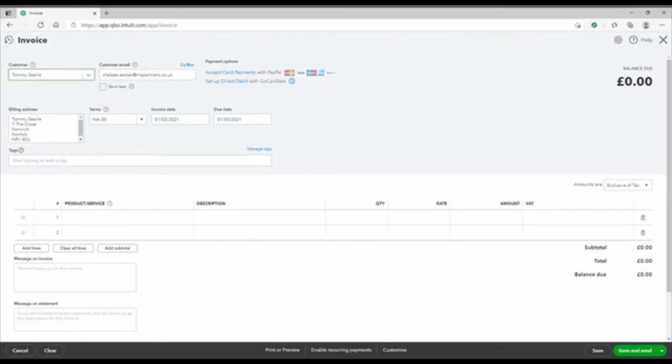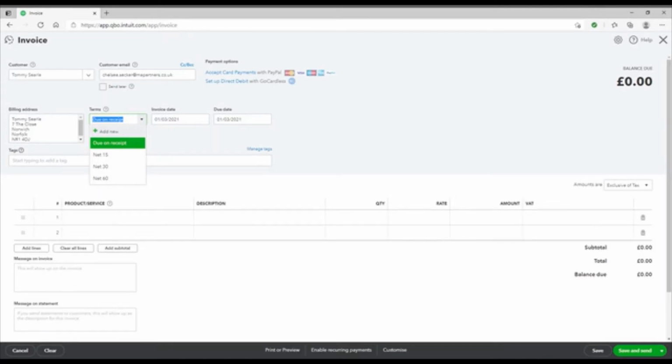When I set up my customer, I entered his address and email address, so that is all pre-populated for me, as you can see here and here. If these details needed to be changed for this transaction, you can overtype them if needed. I will set my terms as due on receipt, as I don't give this customer any credit. However, you can choose the terms for the individual customer from the drop-down. You can also make your own ones using the Add New button under the drop-down if none of the standards are appropriate for your company.